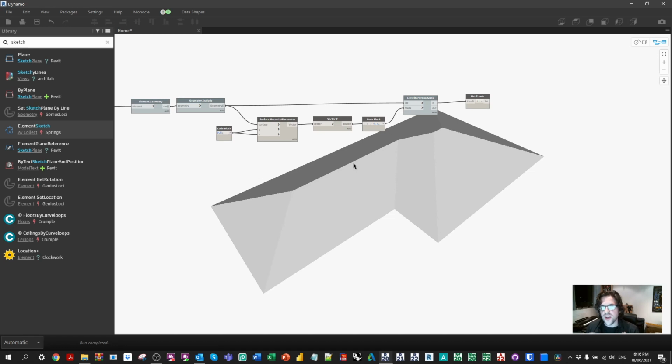So I can't just say unique items and filter out the double ups. In this case, what I actually did is I got the point at the start and the end, converted them to text and put them together, sorted them alphabetically first, so that the X would come first if it was lower, and then did a unique items by grouping by key and taking the first item from each list. So if you don't understand that process, don't worry. The point is that it was getting really complicated.